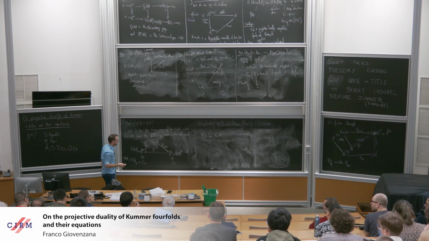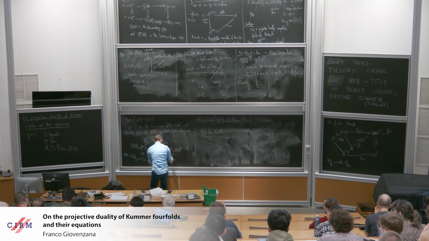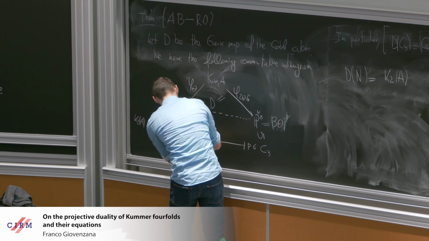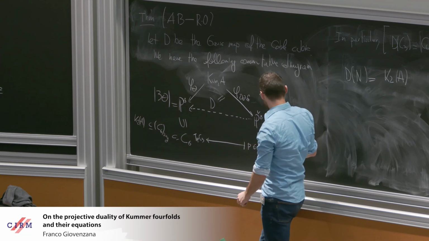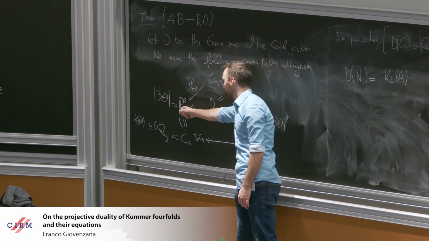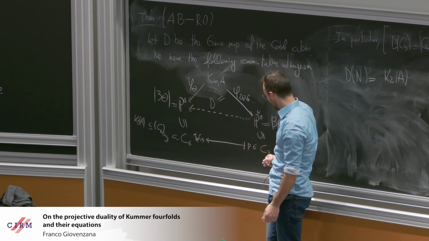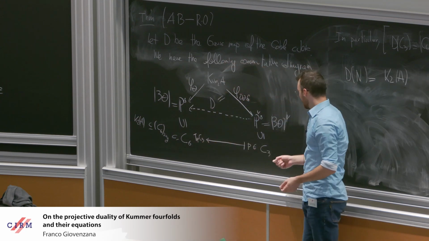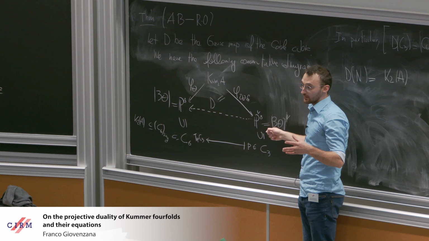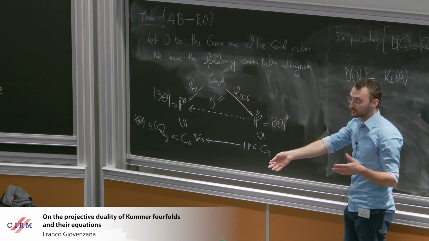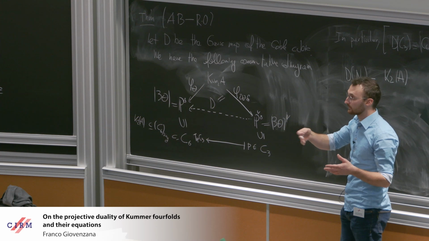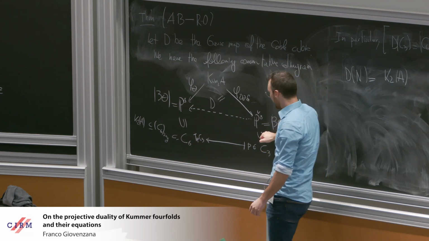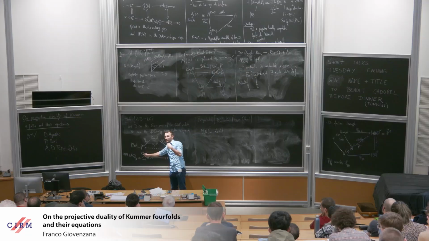The definition of the Gauss map is just, you take a point P here and associate to it the tangent space at the point P of the cubic. So it's a point in P8. You see that this P8 and this P8 are dual to each other as projective spaces. And for any point on the cubic, you can associate the tangent space. But actually, you can define it on the entire P8. You just take the cubic and you take the polar quadrics, so all the derivatives: you differentiate the cubic along all the coordinates you have here, and you associate to any point the evaluation of the polar quadrics at that point.